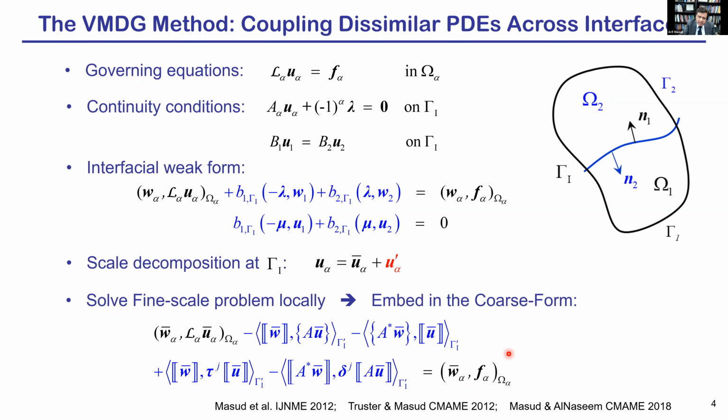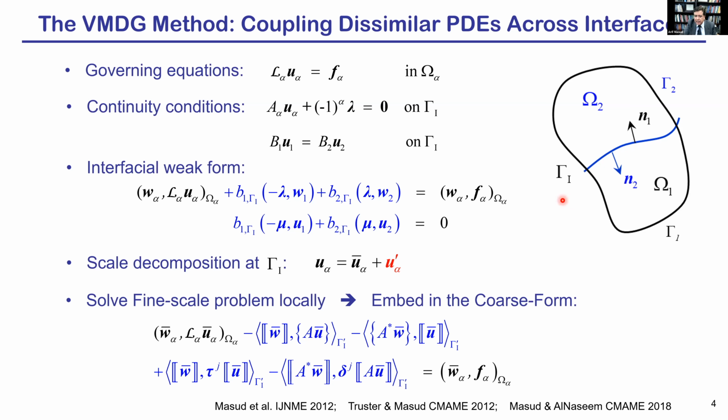So now let's look at the idea of putting together, coupling dissimilar PDEs across interfaces. But before we do that, let's look at how to develop a domain decomposition method for an equation that governs over the entire domain. We cut the domain at this interface. So the governing equation now governs the phenomena inside both of the domains. But at this interface, we now need to enforce the continuity of the field and its flux. There are different techniques that can be applied here: Lagrange multiplier, penalty function, mortar methods. That can be a Nitsche method that can be applied in here.